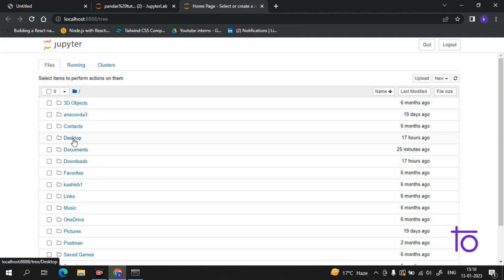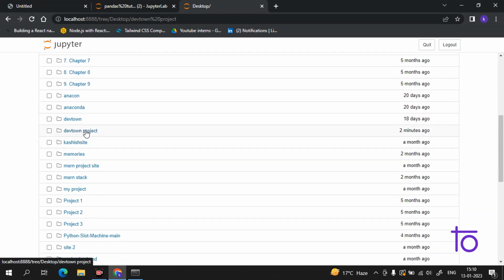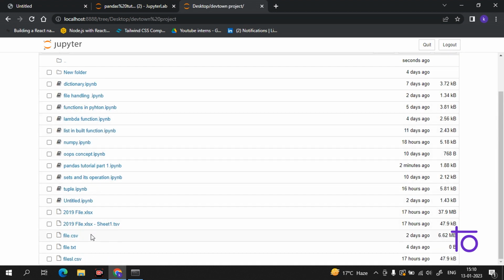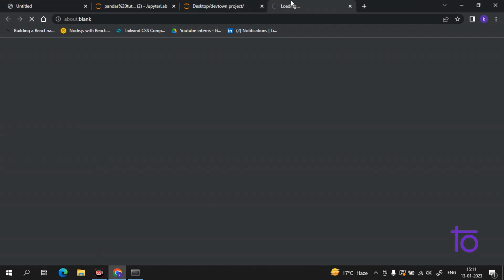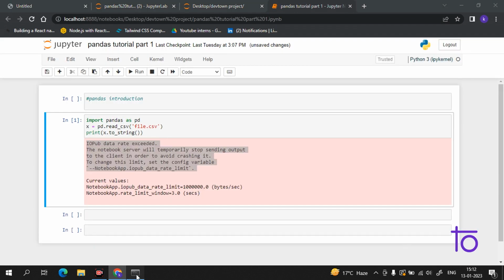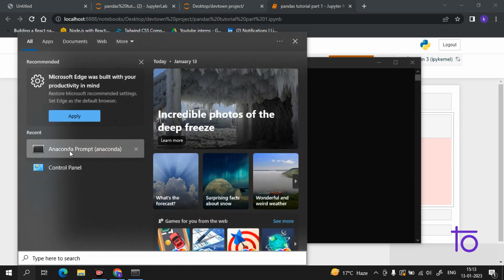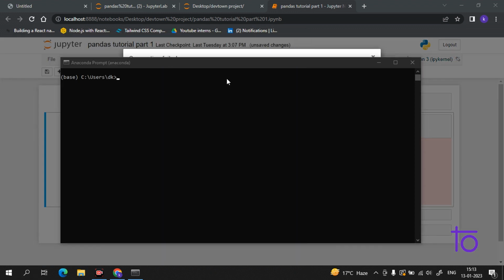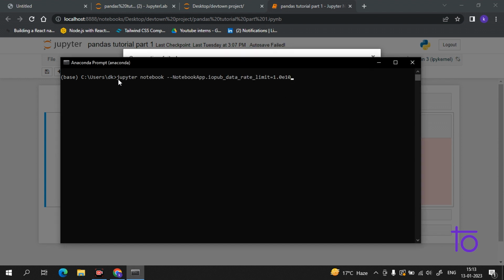Now let me copy paste this program here. Where were we guys? Now let me open here. Okay guys, now there is some problem with this version of our Jupyter. So how you can solve it guys, this thing is very much important to you. Let me show you how you can do this. You just have to open this and copy paste as it is, as I have shown you on the screen. So this same thing you have to write down on your command.